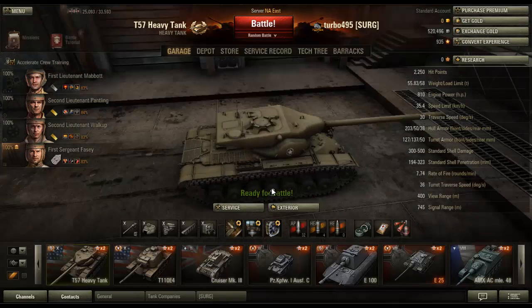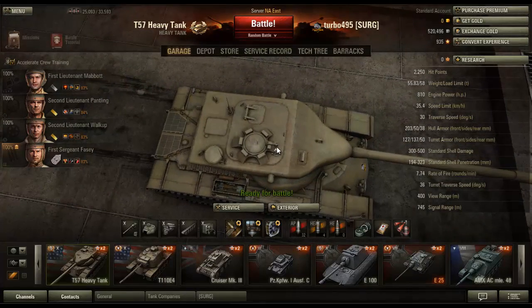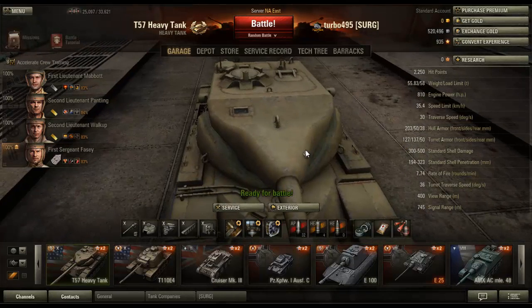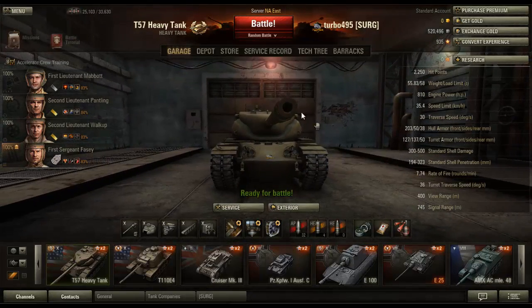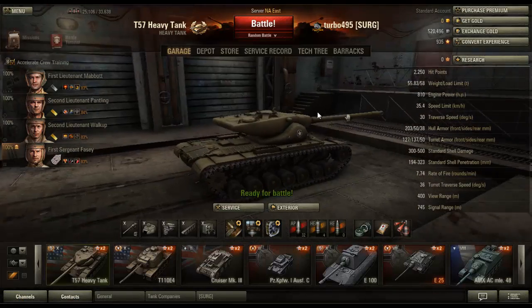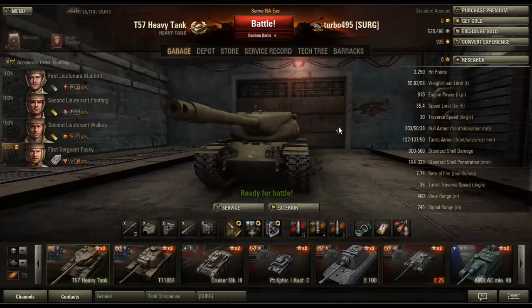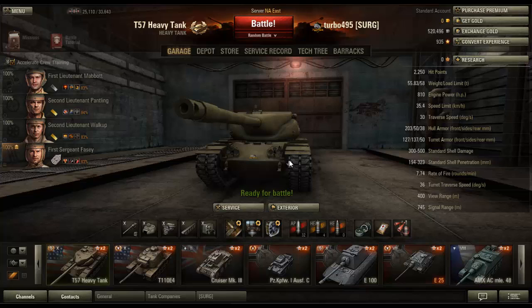You don't want to go and brawl with people unless you're the only tier 10 on the team or in the top tier. But you could pretty much scare the hell out of anybody trying to come at you. If you pen all four of your shells in an E75, for instance, he's probably only going to have 300 hit points left, to be honest. So it's a very amazing tank.